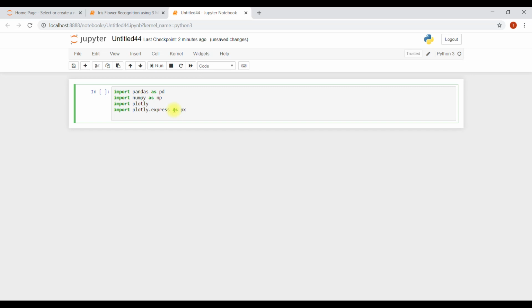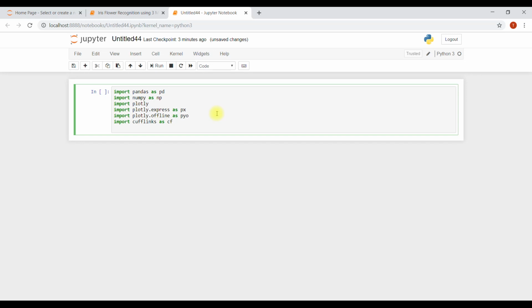We are not going to use Plotly graph objects, because the visualization is gonna be very simple, and I'm just gonna keep it short. So import Plotly offline. As we are not using Plotly in its online dashboard, we are using it in Jupyter Notebook, so that's why. Now import cufflinks. Cufflinks is a tool which we use to bind pandas and Plotly together, so that we can use Plotly in pandas. Simple. Now from plotly.offline, import some more things.